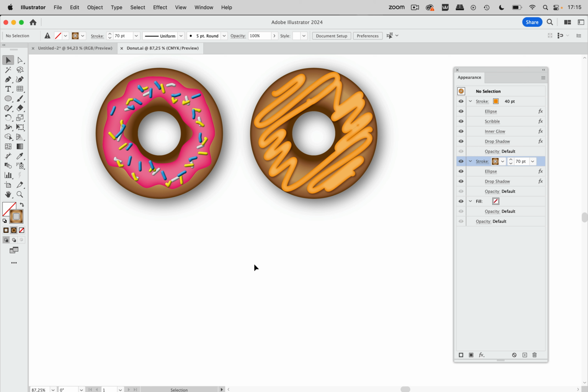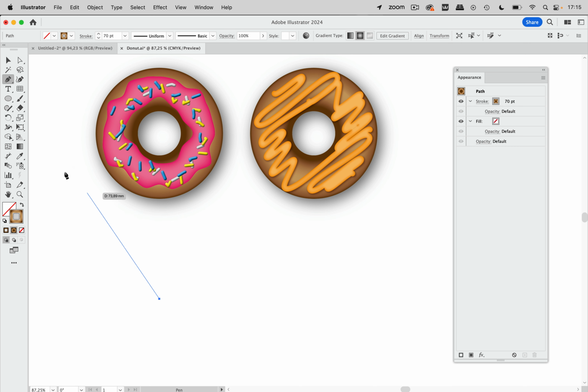And for the Donut Day, I'm going to draw a donut, and we're going to use 3 different techniques to create a 3D look on this object. So of course, this is based on appearances. And I'm going to start with the single anchor point.